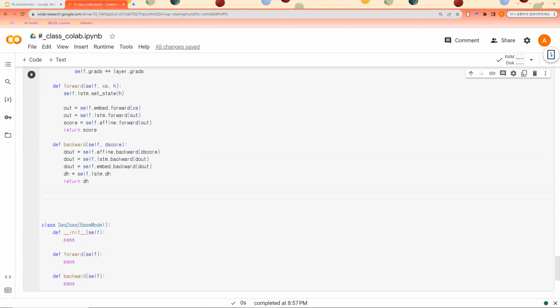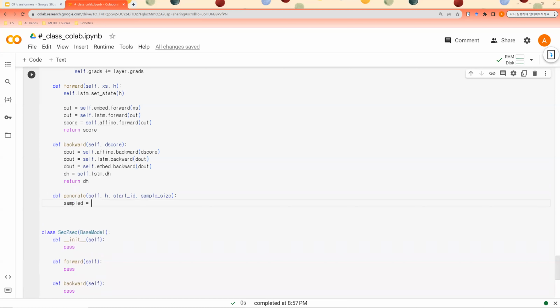However, we need another method for the decoder, that is generate. Receiving the start ID and sample size. We collect the sampled words in this sampled array list.